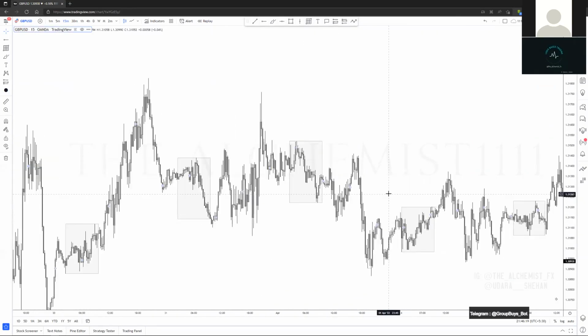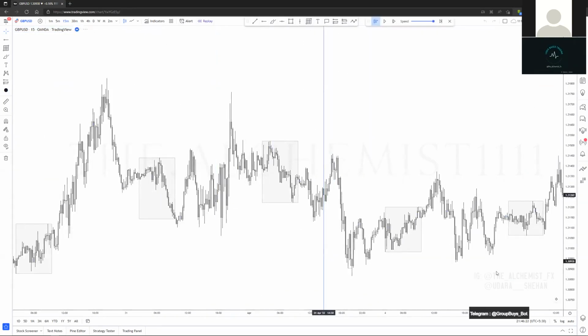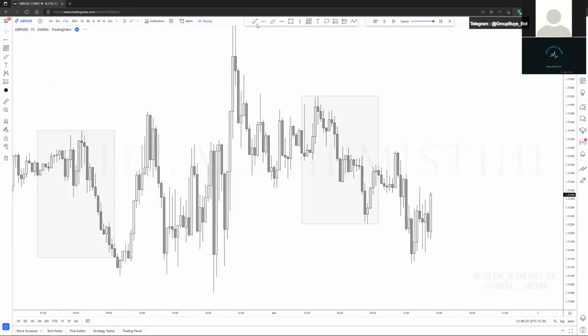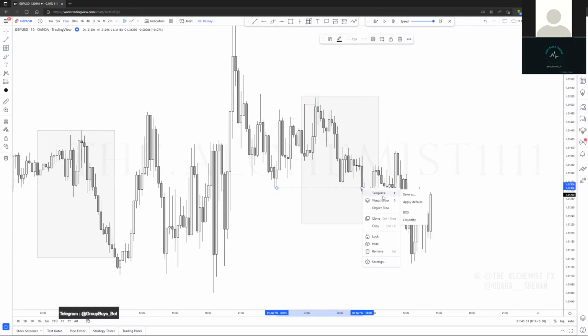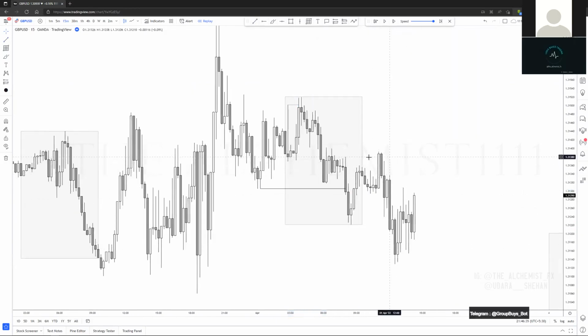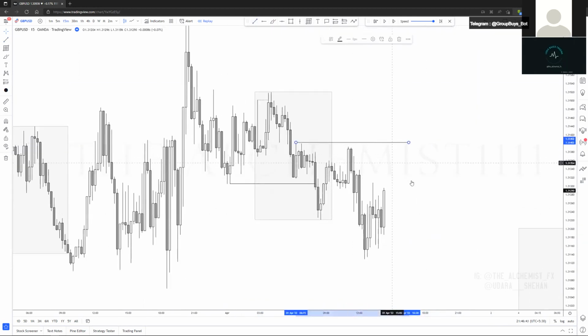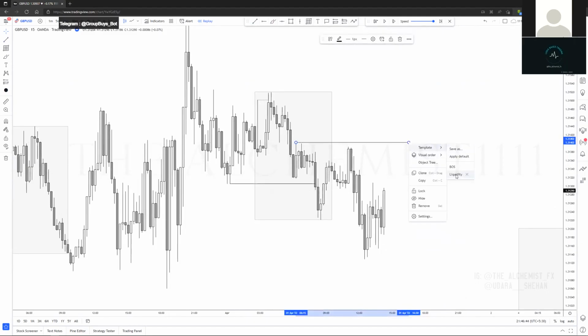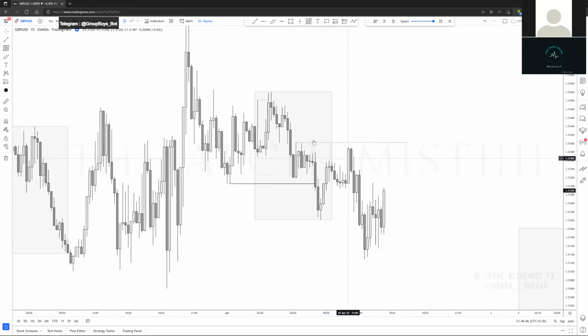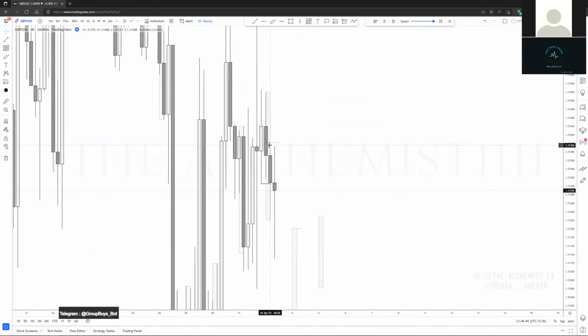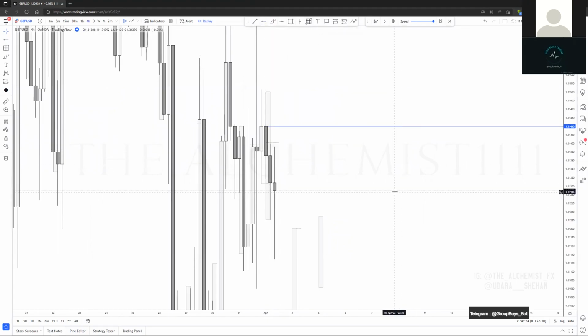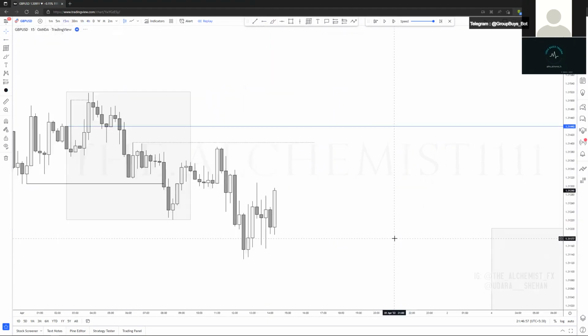Even this day, where do you think this came into? Look at this. First of all, Asian high was a strong high. See, liquidity taken out, structure broken. Now, will you be looking for sells from here? No, because why? Almost equal highs, relatively equal highs. Can you see that? Liquidity. We call it internal range liquidity. You can call it an inducement or anything. And above that, the base of the wick. See that? Rejection block. That is unmitigated.